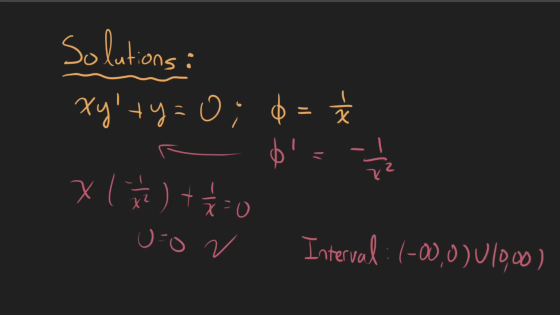Now, a type of solution that you'll see besides just this particular solution is something called a general solution, which basically aims to give you a whole classification, like a whole family of functions that fit the differential equation, right? So instead of 1 over x, maybe our solution was c over x, where c is some constant. So this is basically defining some family of functions where we have a constant divided by x. And we call this a general solution because it's defining generally a whole classification of solutions.